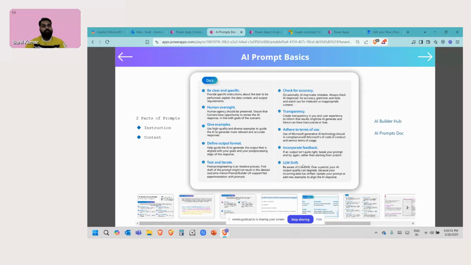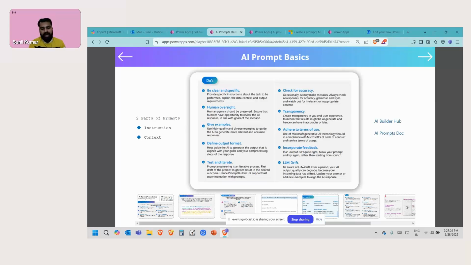LLM drift. It's one of the nice concepts available out there in the AI world. So what happens is every second there is a lot of information getting added to the internet.